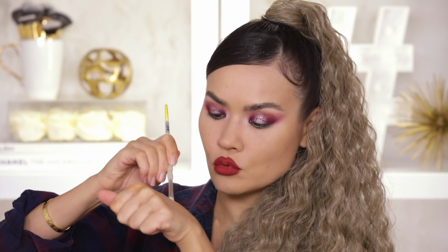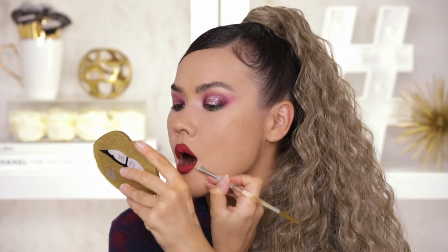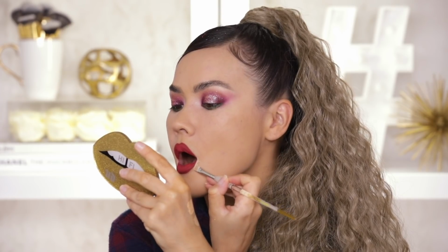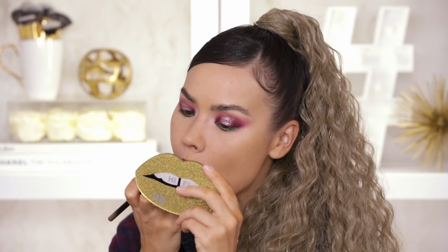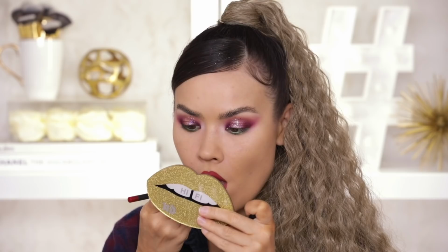I'm gonna fix this side a little bit with concealer. I'm gonna grab my Fenty Beauty concealer on a flat brush and I'm gonna cancel out the corners of my mouth. I'm doing this just slightly so that it makes my mouth a little bit more narrow, but a little bit more plump. Ooh, I'm gonna take just a little bit of this CoverGirl powder. I'm gonna add the lipstick on top. This is Winnie.